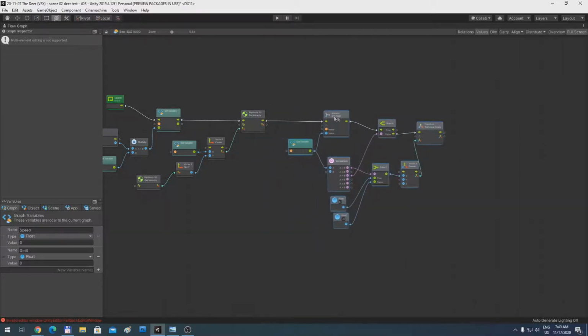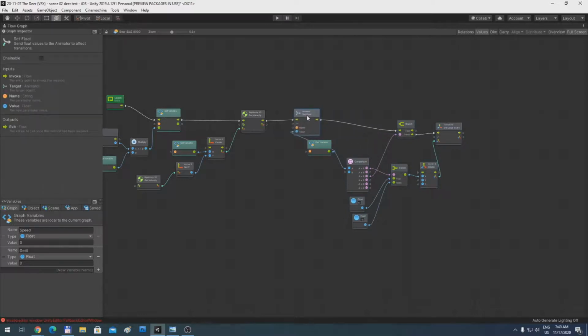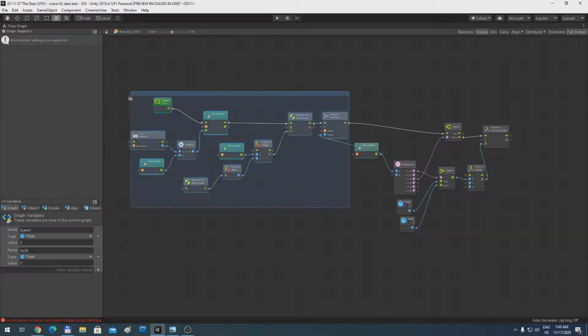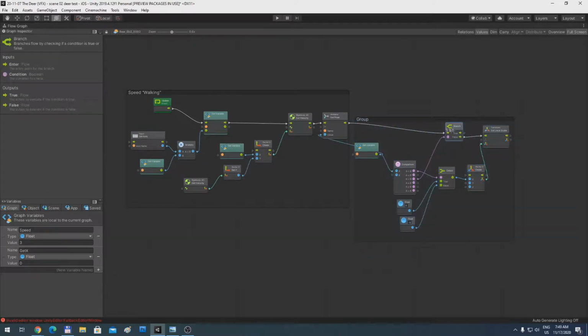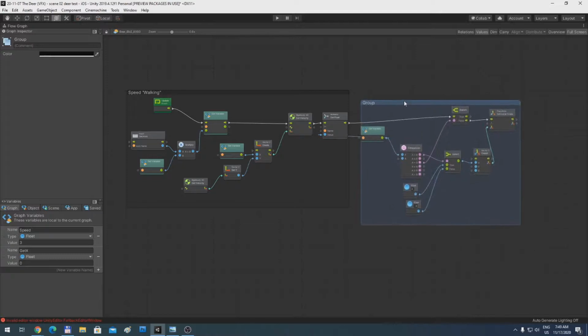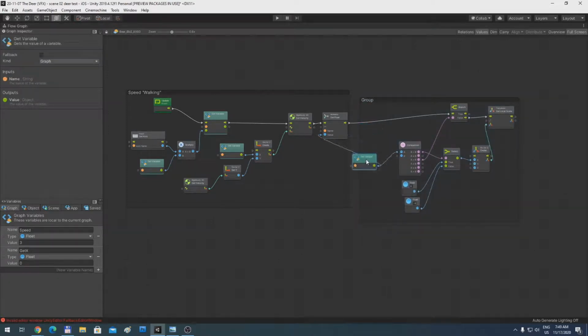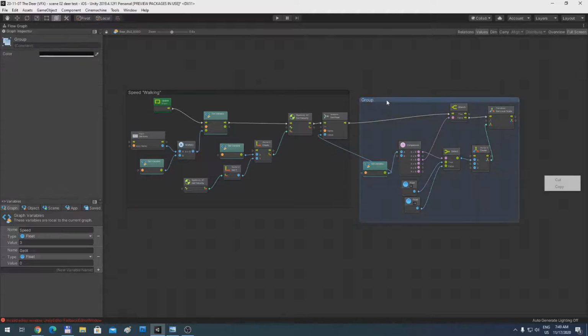This is our speed value, speed walking, and this is our flip character.